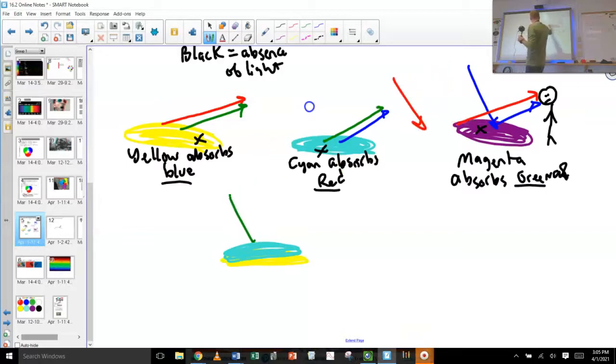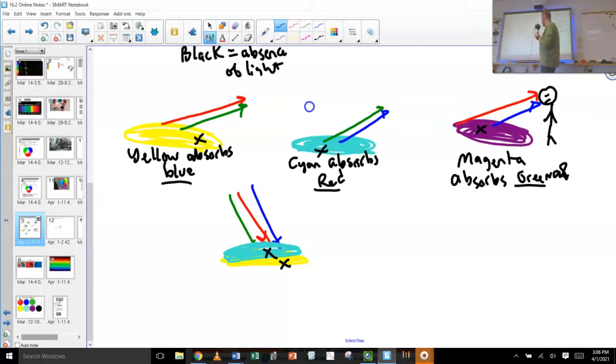So if I put these things here, the yellow part is going to absorb the blue. The cyan part is going to absorb the red. So what they both reflect is the green. That's what they share in common. So cyan plus yellow is going to equal green.